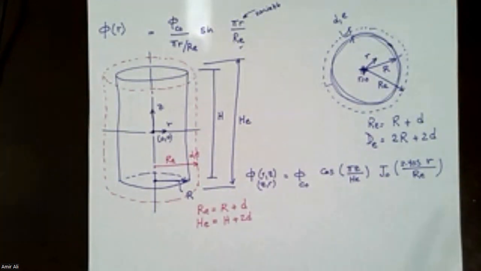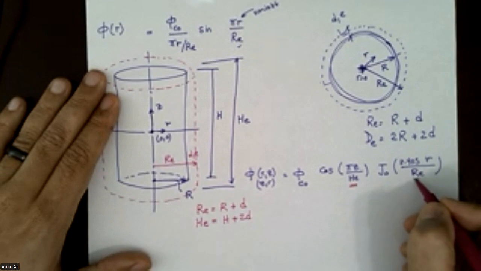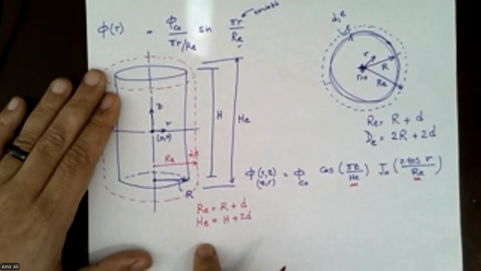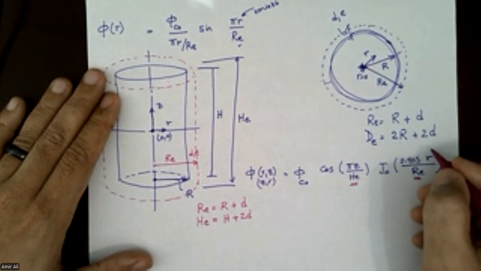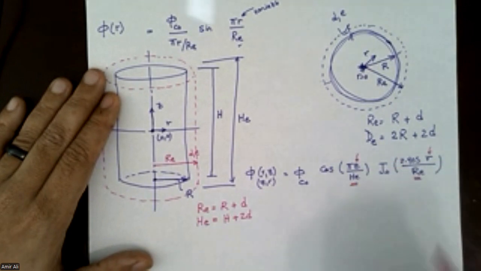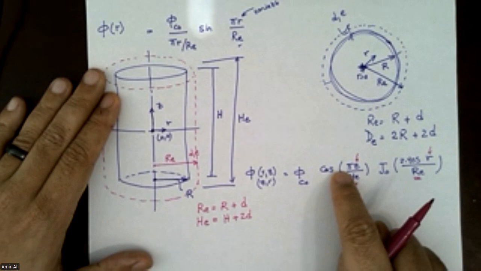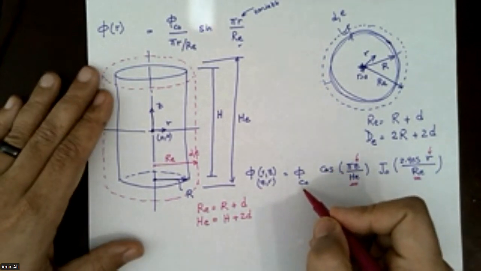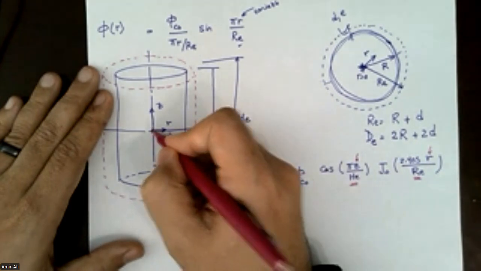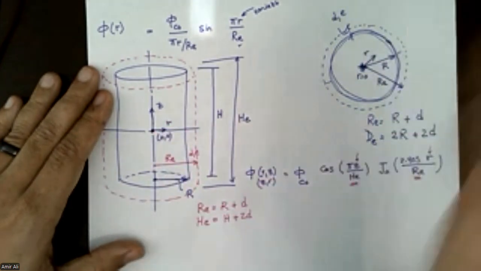Okay, we did define HE and RE. These are the extrapolated or the extrapolation dimensions, right? R and Z, these are the variables. This is constant, this is constant. Now, phi c naught is the neutron flux at the core center, or the maximum neutron flux, as defined in the other equation.